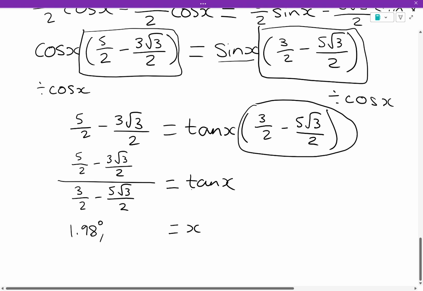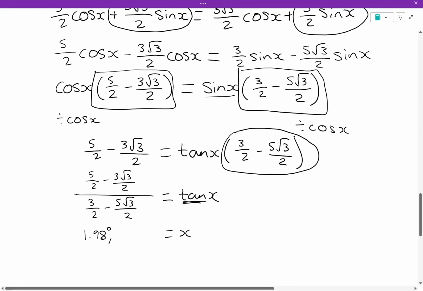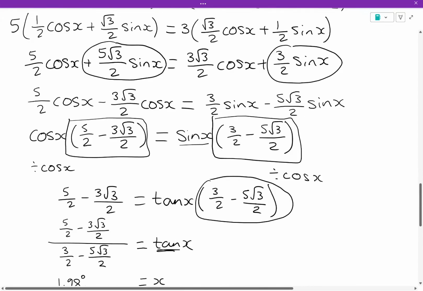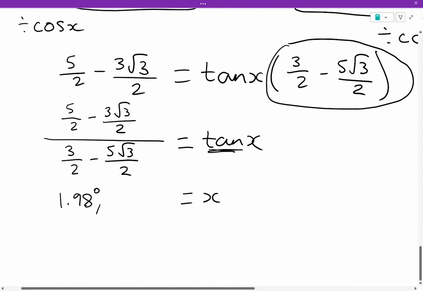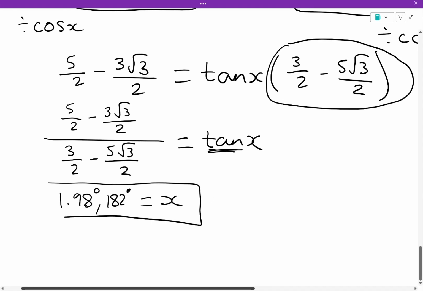And because it's tan, we said we could just add or subtract 180. Now our range in the question, I believe, was 0 to 360, so I'm just going to add 180 to this value. So I'd get 182 degrees to 3 significant figures. And then if we add 180 again, I actually go beyond 360. So therefore, these two here would be my angles and my solutions to the equation.